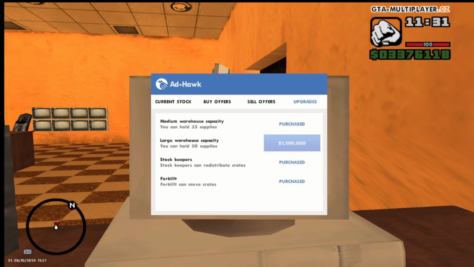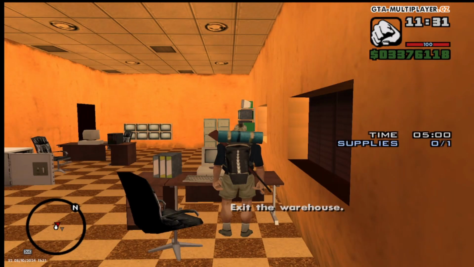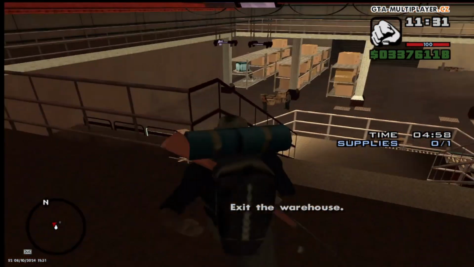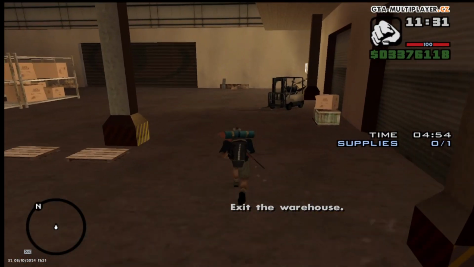And then you can go through and you can buy various upgrades for it, for your warehouse. You can buy more crates capacity. You can buy these stock keepers, which is quite cool. Those are the two guys down below, and I'll show you how that works. And then also the forklift. So you know what, let's go in and let's go and buy these antiques, and then hopefully that sale offer will still be there by the time I get back.